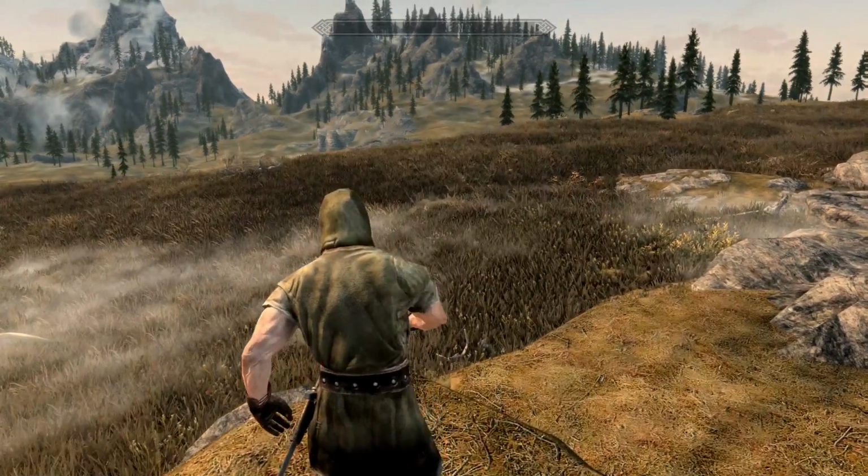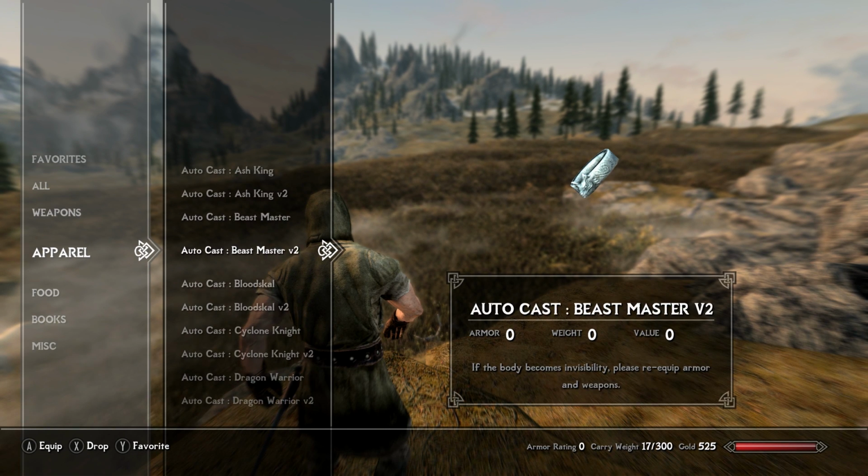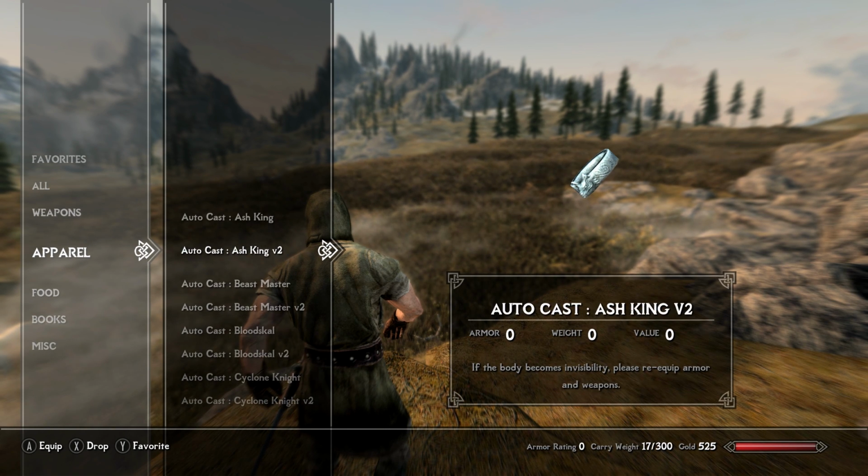But if we sheath it and go into our inventory and go to apparel, we're going to start with each of these rings. Now, the V2, I don't exactly know what the difference is between the two because I tested them, and it doesn't seem like there is too much of a difference. But we'll start off with this one.